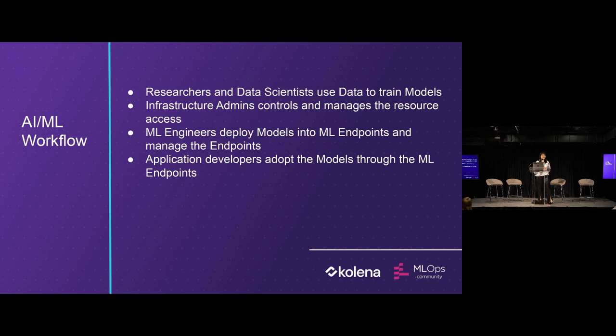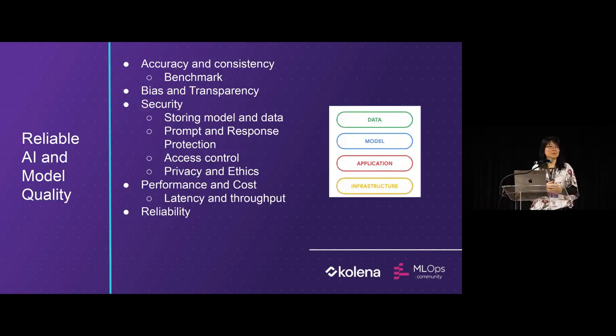So to rephrase the whole flow in the AI/ML area: researchers and data scientists use data to train models. Infrastructure admins control and manage their resources. Machine learning engineers deploy models to machine learning endpoints and manage those endpoints. Then application developers adopt them. I spent quite some time laying out this story.